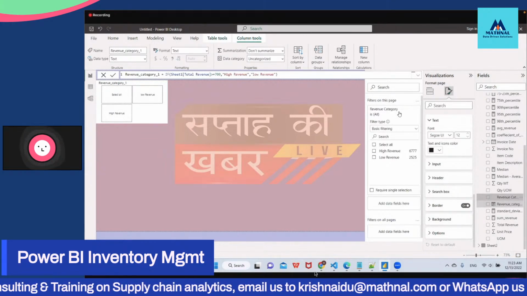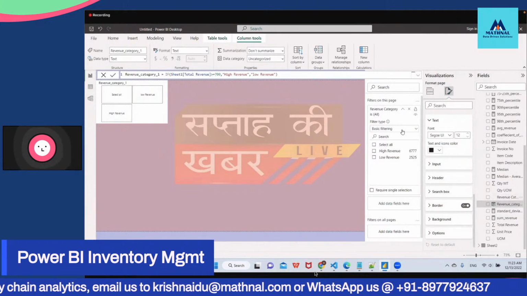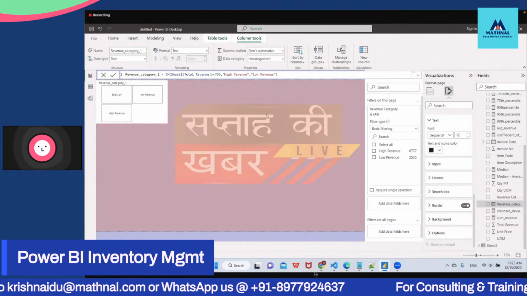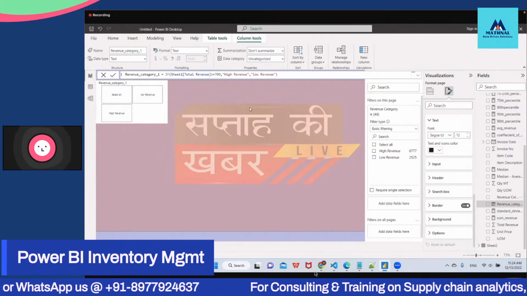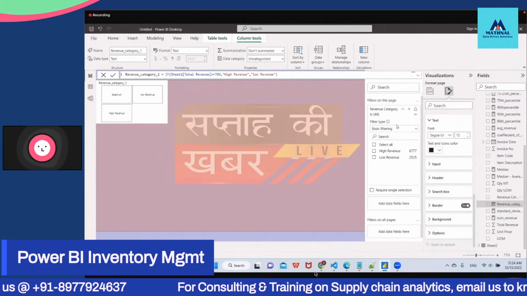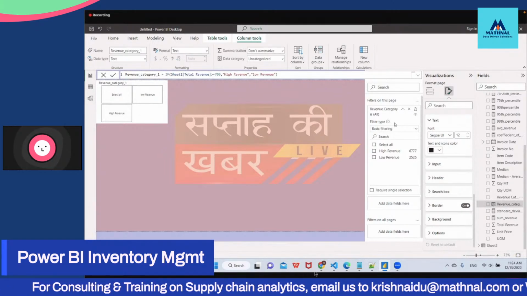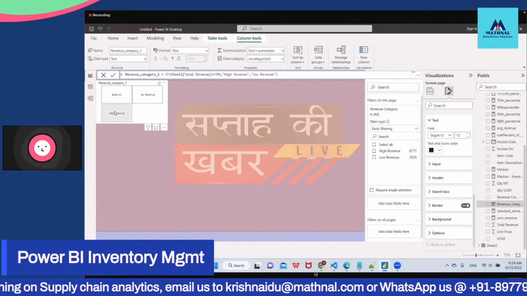Now from here you can do the filters. Suppose we have a slicer on the dashboard now. But if you don't want a slicer on the dashboard, you can put the filter on the filter pane. The purpose of the slicer and the purpose of the filter is the same. Both will filter out the low revenue and high revenue.